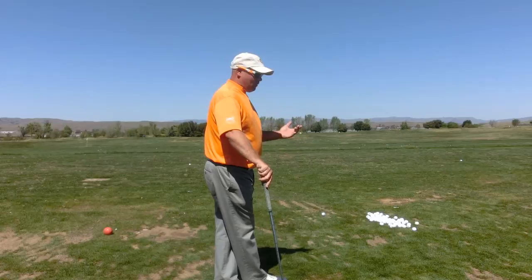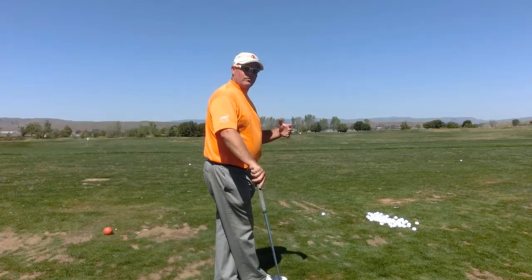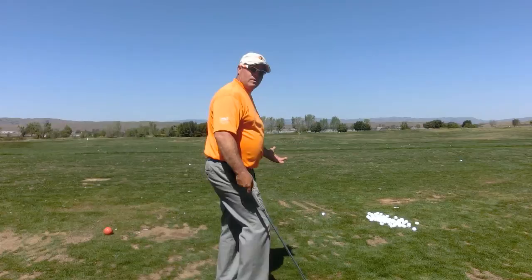When I actually get set up to program it, I don't take a rehearsal swing — for me I can just imagine feeling that swing. A lot of students and players actually see the ball flight and make a rehearsal swing along with a swing saying. I also use what I call the awing — I go 'aw' as I'm swinging. So you have to find out what works best for you in that programming department.